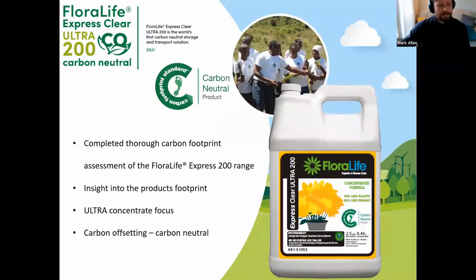So the Express 200 range, if you don't know, is a product specifically designed for the storage and transport part of the supply chain. For example, it could be used in bucket solutions, bouquet operations, or in wholesalers or even florists. And basically, it provides that optimum level of nutrition for flowers at that specific stage of the supply chain. And not only that, it also has the Express no-cut technology, which adds a whole load of other benefits to your business. But we won't get into too much detail about that today. There's plenty of other webinars where we talk about Express.